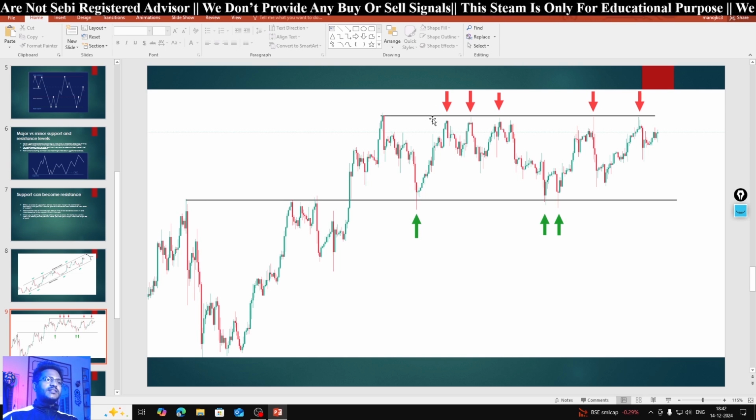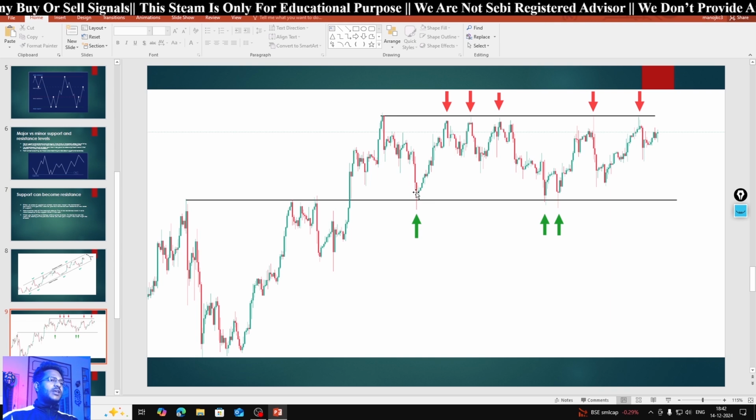So majorly, how support and resistance work is, this is particularly a fight between buyers and sellers. Why support and resistance play a major role in trading is, it actually tells you where to enter the market and where to exit the market. Buyers normally get into the market when there is a bull run. Similarly, sellers try to get into the market when there is a bearish trend, which means the market is trying to fall. That is where bears try to get in, and bulls try to get in when the markets are going upside.